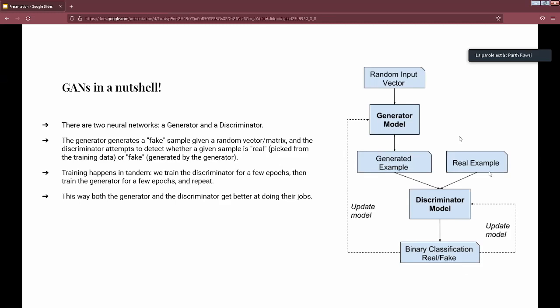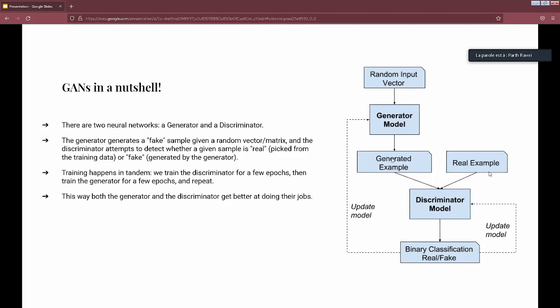Once the training is complete, your generator will be able to produce real looking fake images, and your discriminator will output a probability of 0.5. The reason is it's going to be confused whether the input image is a real image or a fake image.